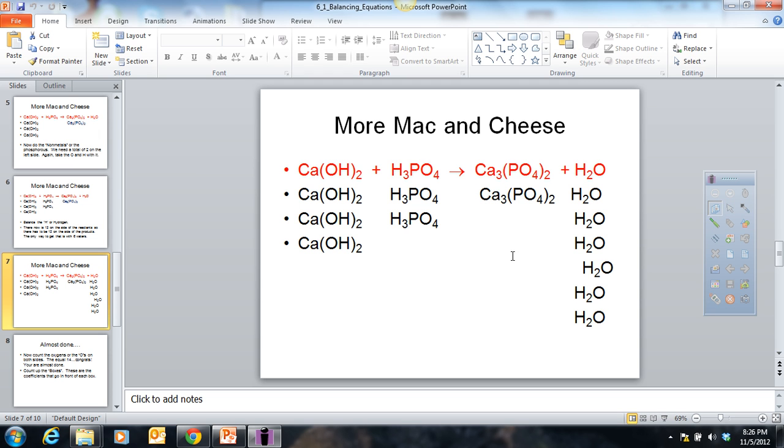This would look pretty stupid if we just had all of these compounds or what we call boxes. So what you do is for however many of these compounds we have, you put a big number in front that's the coefficient. And one is always assumed. We've got three of these calcium hydroxide. The three would go here. There's two phosphoric acids. There would be a two right there. One of these, we don't have to put a one. And then there's six. We'll put a six.